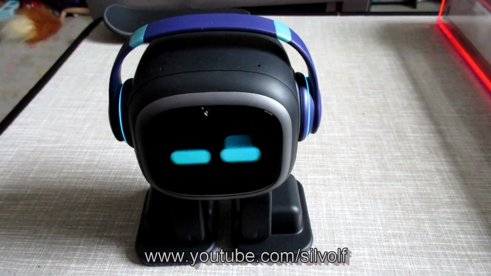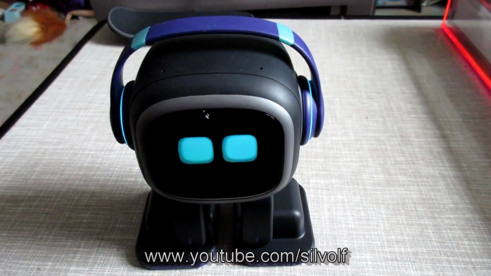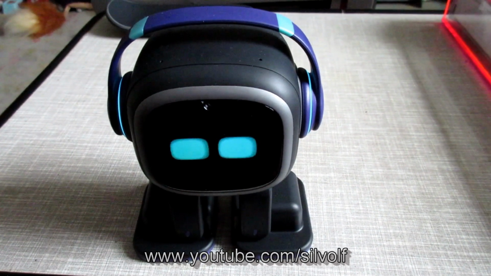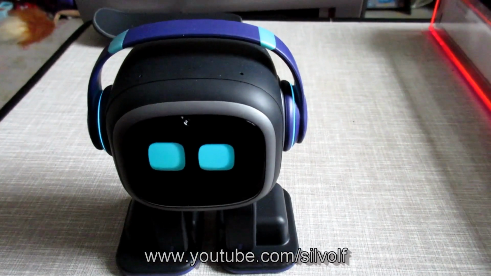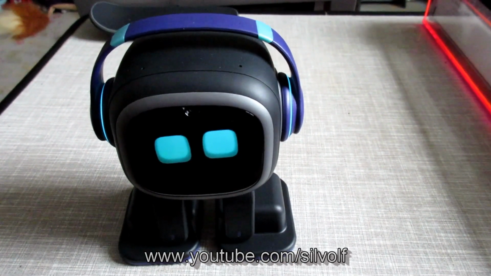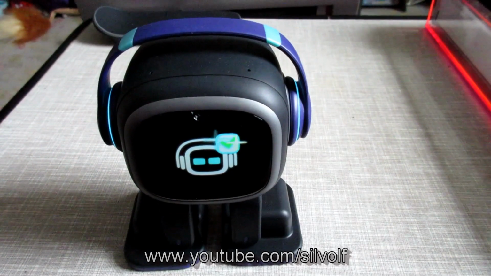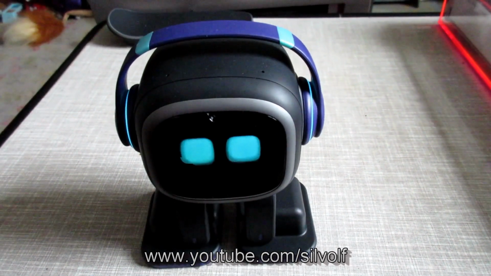Emo? What time is it? It's 12:56 now. He can set a timer for you as well. You can also command him to check for updates. You can get him to recognise you as well. He does actually recognise me now. Oh, he's just checked for updates. Obviously heard what I said. He doesn't need updating anyway.